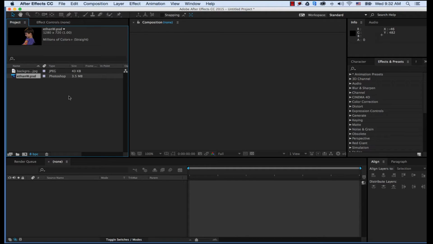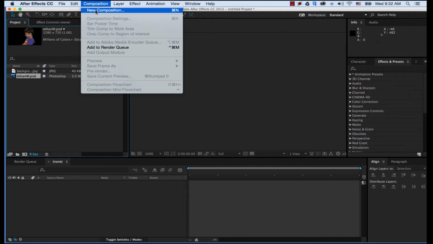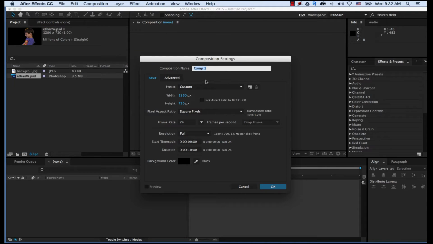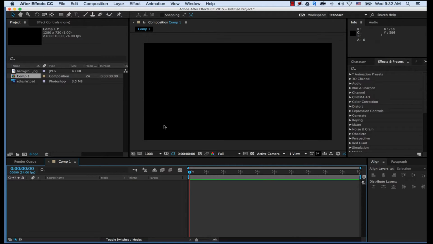So we've got that, but what we need to do is start a new composition. So let's go up here to Composition, New Composition. And let's go with 1280 by 720, 24 frames, and we'll set this one at 10 seconds also. Once you have those set, 1280, 720, 24 frames, 10 seconds, let's hit OK on that. And now we have our composition ready to work in. Here's the composition represented in our project panel. So if we lose it, we can double click here and open it back up. And of course we still have our two pieces there.